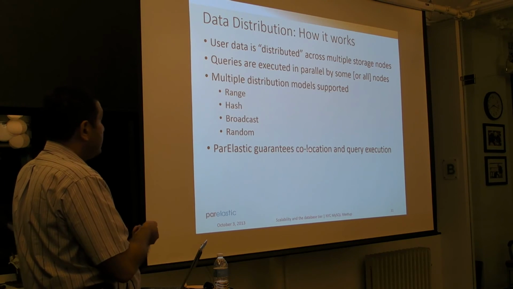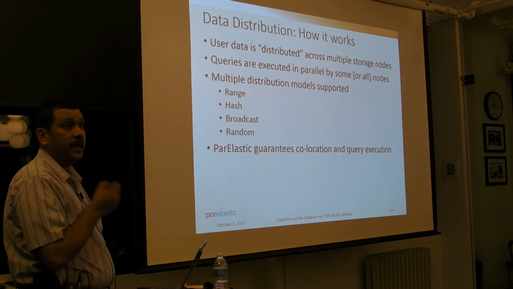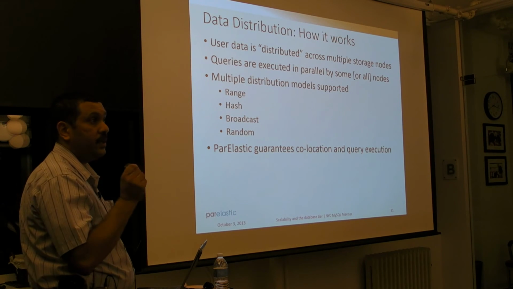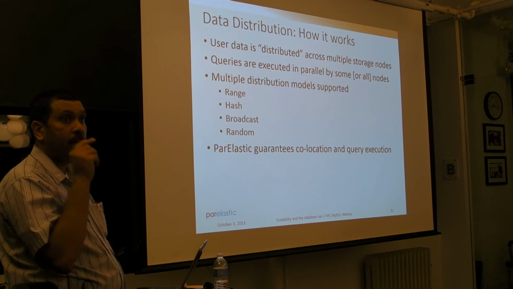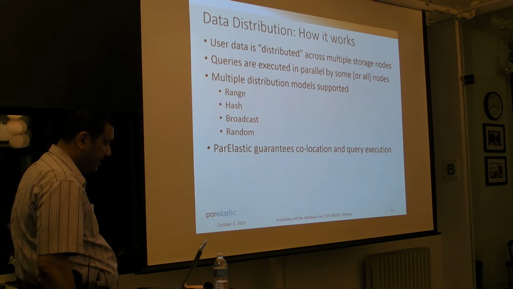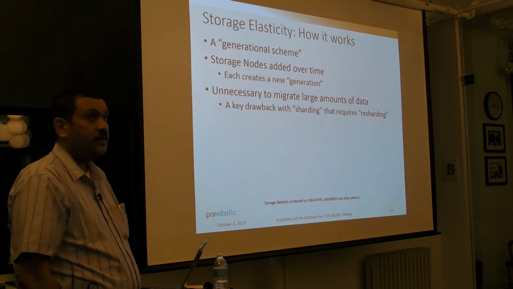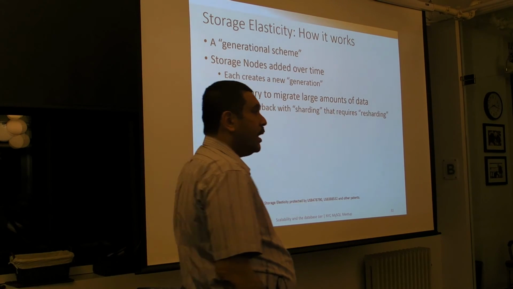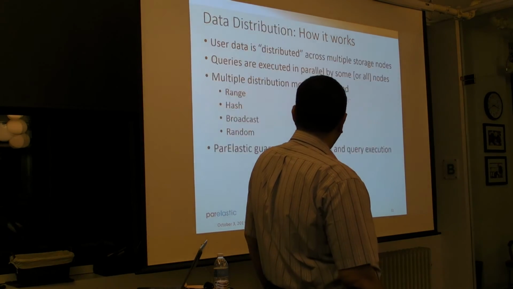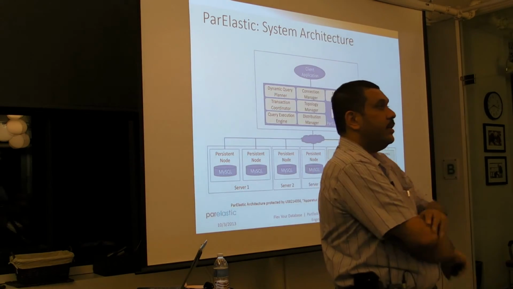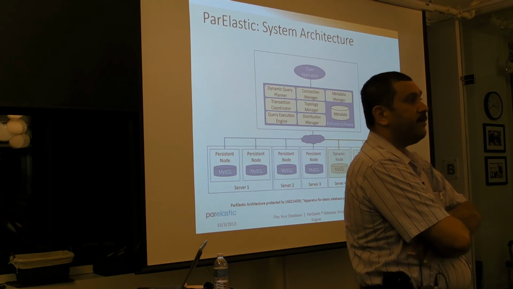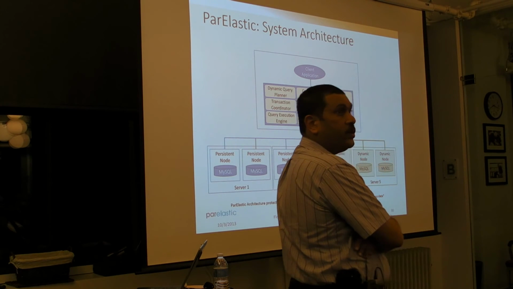What we guarantee is collocation of data. If you distribute data based on zip code, then everything for a particular zip code shall always land up on one server. Very nice. Here comes the hard part. I start my system off with 4 servers. And I get really, really good traffic on my site. 4 servers is not enough.